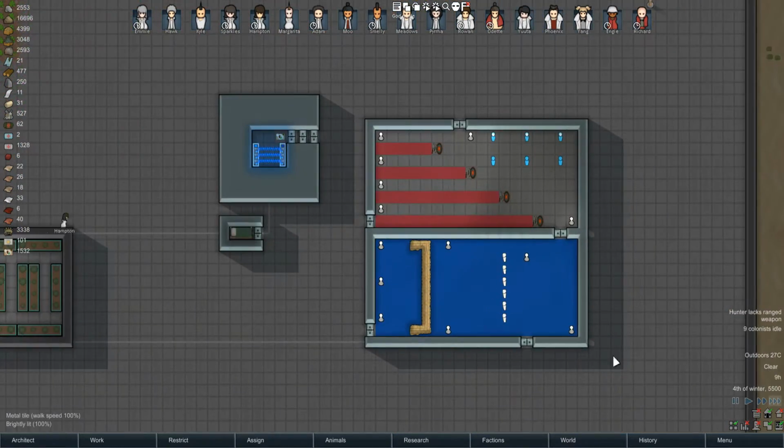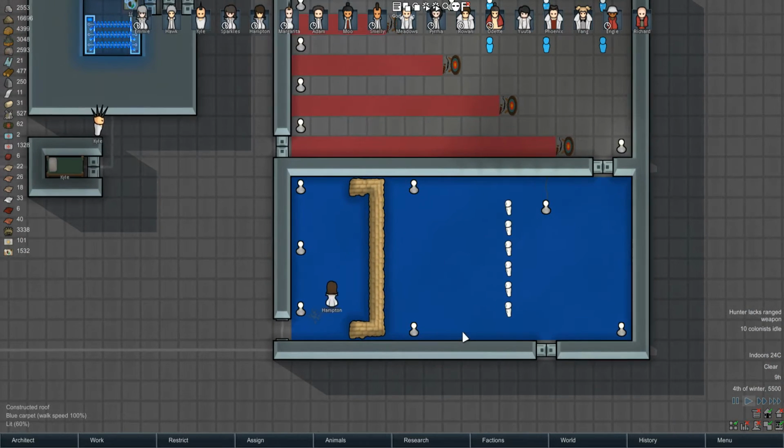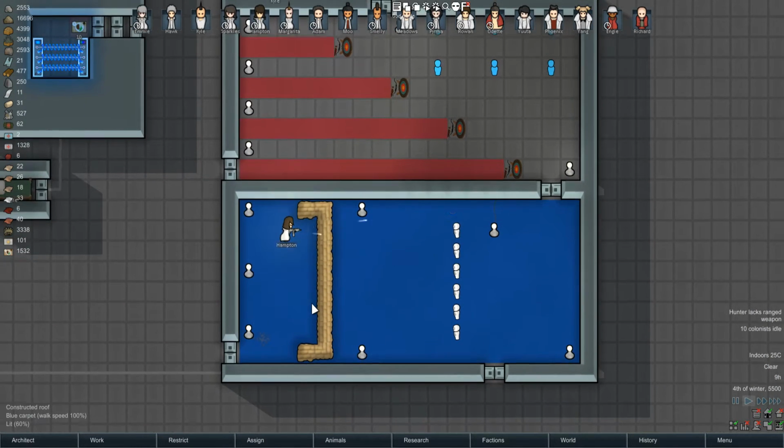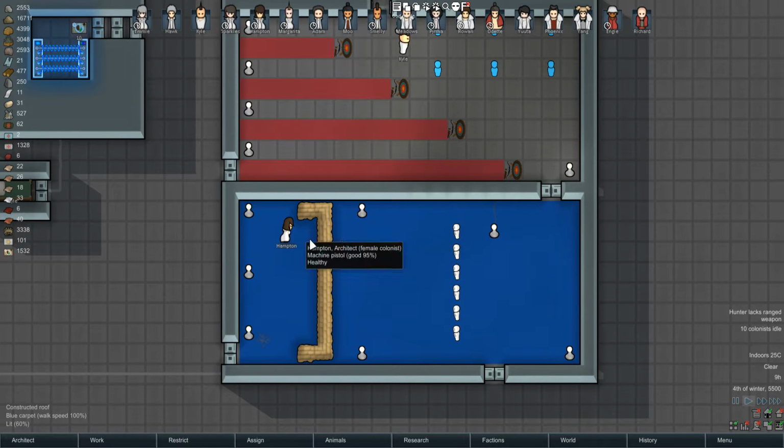I've built this little facility over here just for this kind of stuff. This guy's also going to go train, which is pretty cool. And you can see her shooting's really low straight away.